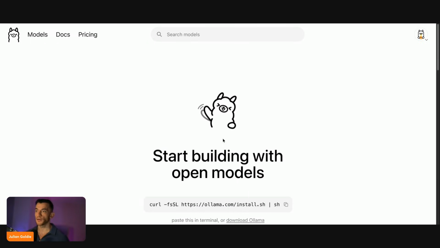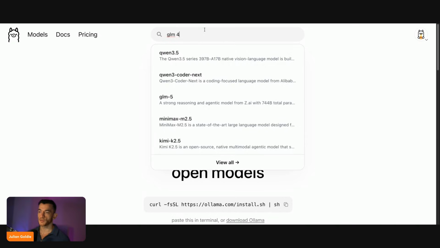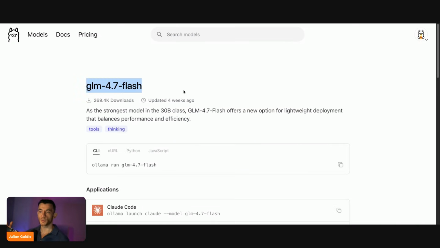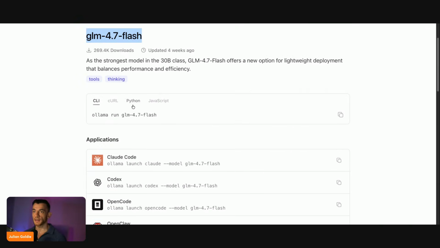Now, you can download Ollama for free. It's available at ollama.com. And then from here, you can actually start using this. And you can use these models with OpenClaw as well. I'll show you how in a second. So a super quick tutorial, but basically, if I wanted to use, say, GLM 4.7 Flash, which is right up there with tools like Claude, a really powerful model, I can actually run this locally.